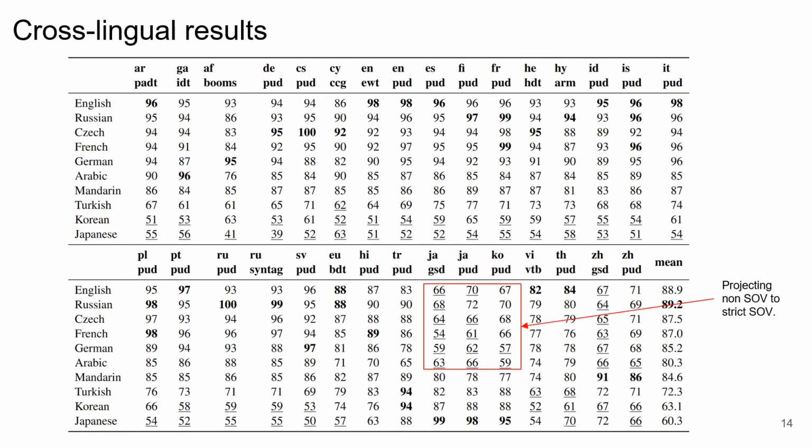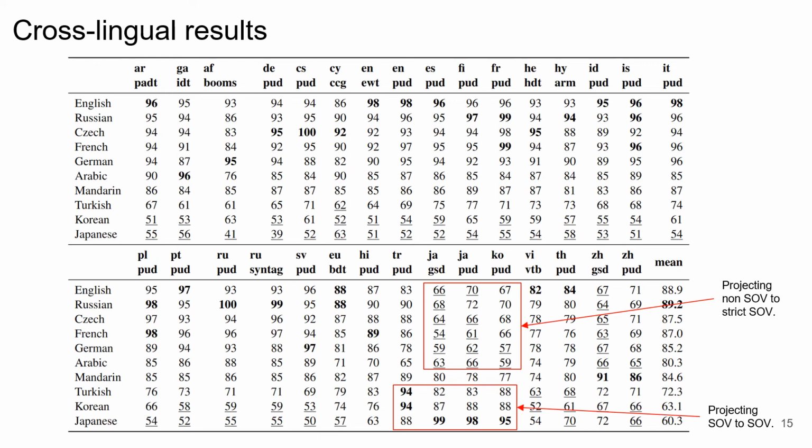Another noticeable thing is that when we project languages with not verb final order to languages with a strict verb final order, Japanese and Korean, the results are very bad. The underlined values are those where the results of the model are actually worse than the results of the majority baseline classifier, where we always select the subordinate clause. And it works the other way around too. If you look at the values for Korean and Japanese as source languages, you will see that they are quite bad across the board, except for the cases when they're projected to verb final languages.